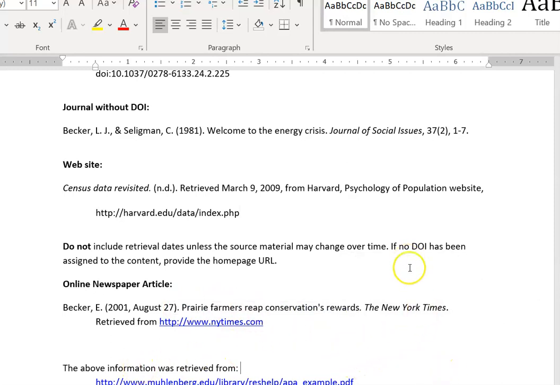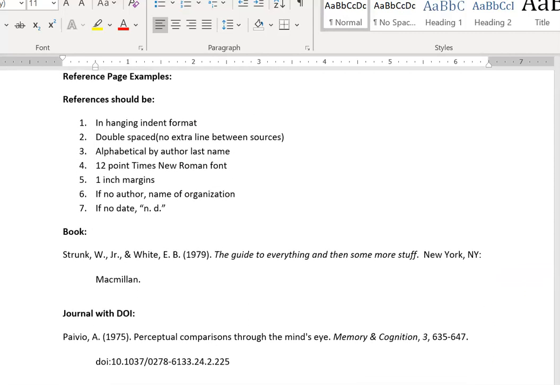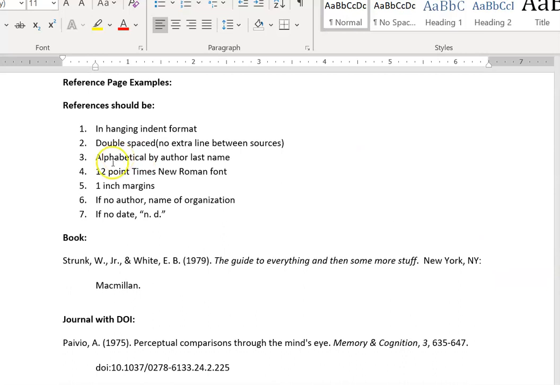So I hope that helps a little bit. This is one that you're always going to have to look up until you've done these 1,000 times. So don't try to memorize this. Literally, just be aware that different sources have different ways of formatting.